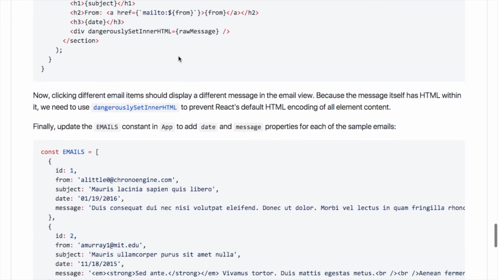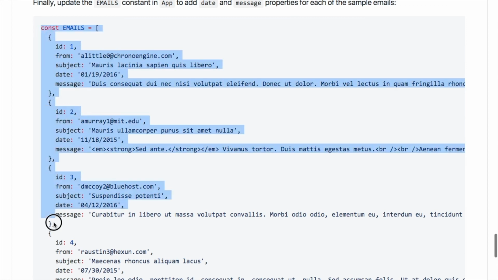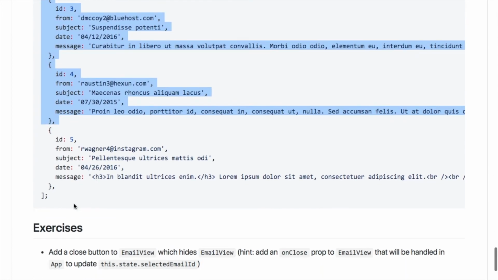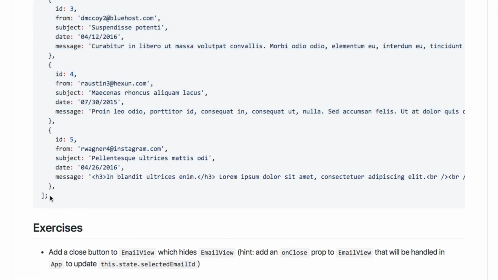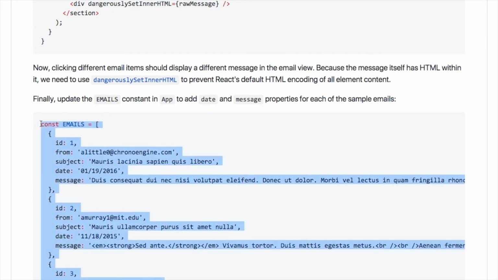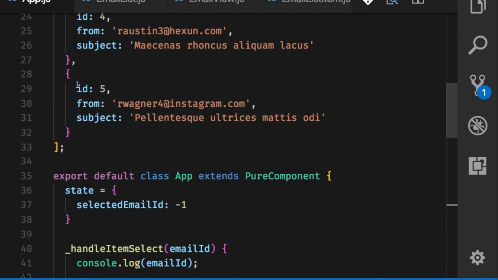Oh yes, I need to explain the dangerously set HTML part. So I'm going to update the emails constant to have more data in it.